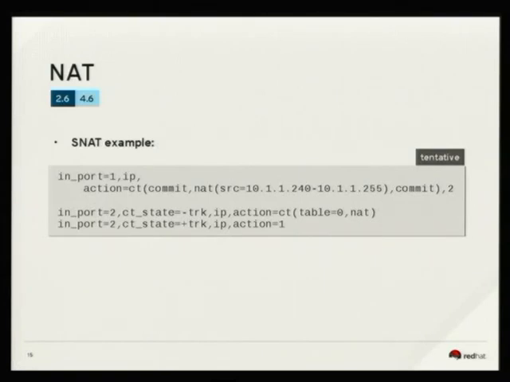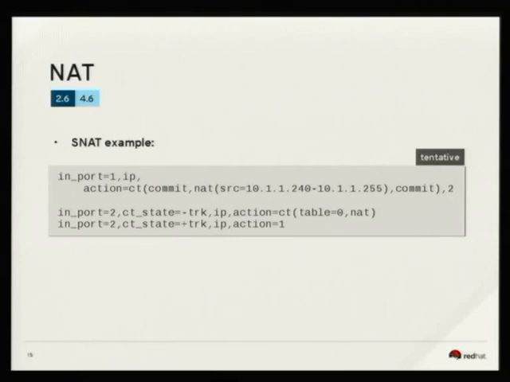The syntax is not yet final. It may change, so don't take this syntax for granted. So again, we have this action conntrack. We do commit. I have commit twice here. Why? Okay, so it is definitely not the final syntax. No, just one commit is enough. That's actually a typo.